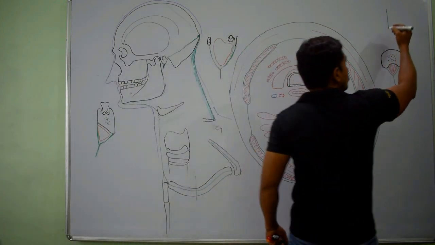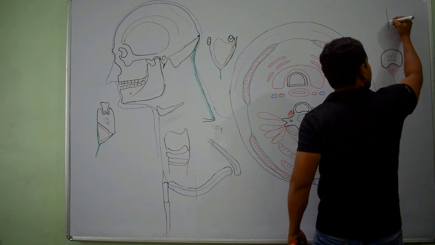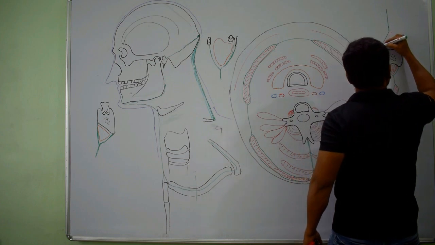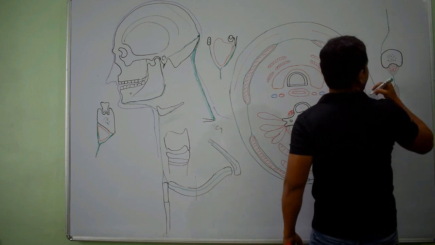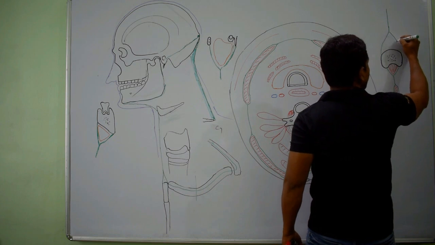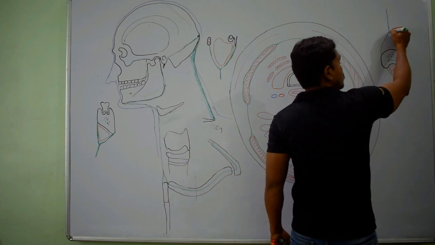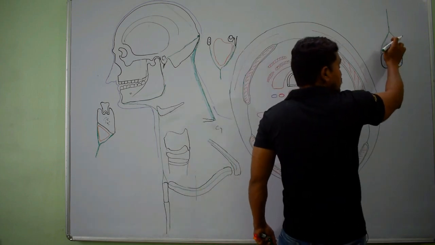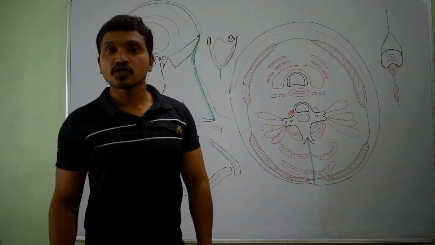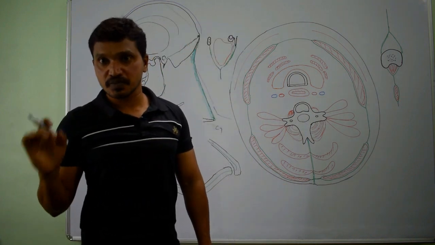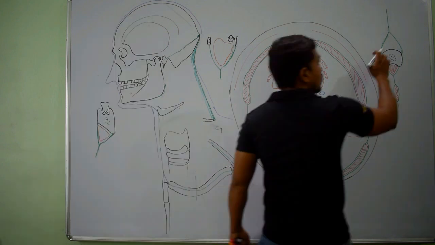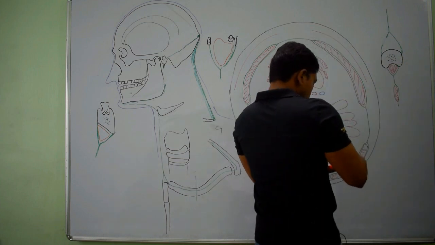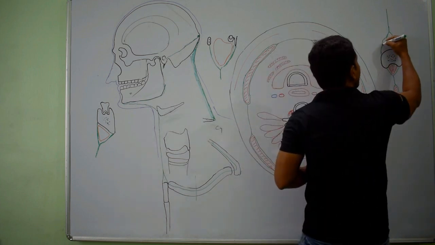So just above the clavicle, this deep cervical fascia, or investing layer of deep cervical fascia, splits into two layers. Here is the anterior layer, here is the posterior layer, right? In between these two layers, this space is formed. This space we call the supraclavicular space. What is this space called? Supraclavicular space.